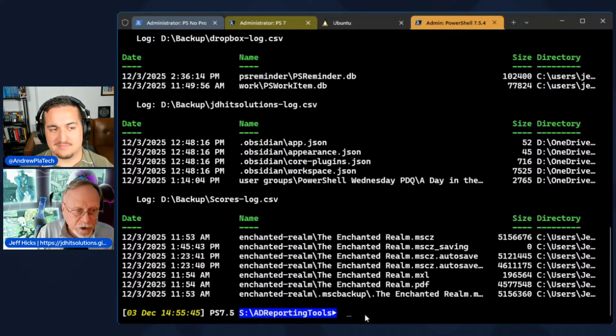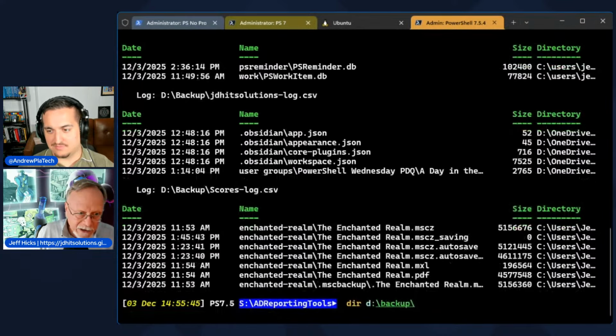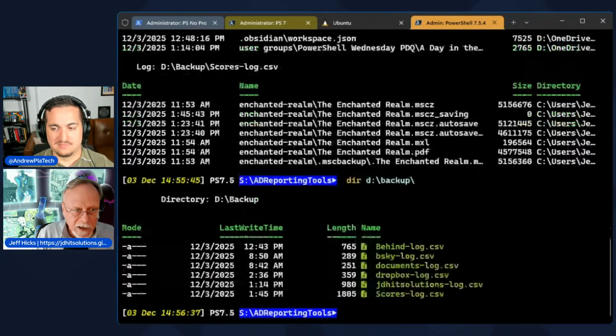If it finds a change, it creates an entry in a CSV file in my backup folder. At the end of every day, I have a scheduled job that runs an interim backup. And then on Friday night, I do a weekly full backup to all of my targeted directories.